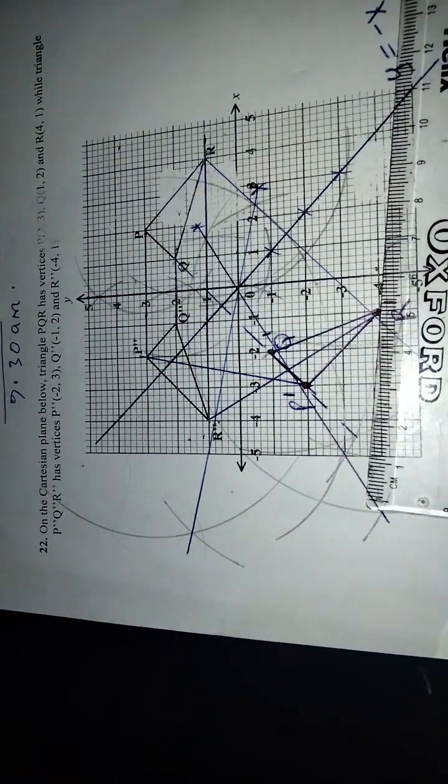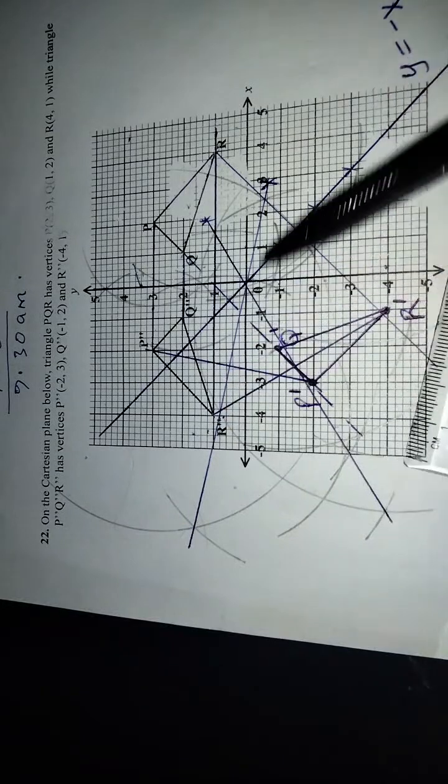In this case, I'm seeing that the bisector is not the same, not like in the first case, whereby after joining P and P, I bisected, Q and Q, I bisected, and the bisector was confirming to be the same. In this case, I'm getting two different bisectors. But the good thing is that the two bisectors are meeting at a point. Therefore, this bisector is coming to the origin, and this other bisector for P is also coming to the origin.